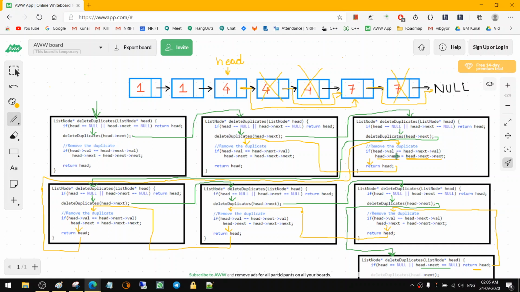Okay, so we come back to the previous call, and at this position the head is not pointing here. Instead it's pointing one step backwards. At this point also the current value is not equal to the next value, hence the statement won't get executed and it directly jumps to, you know, you get the point, right? Where it is getting executed and where it's not.